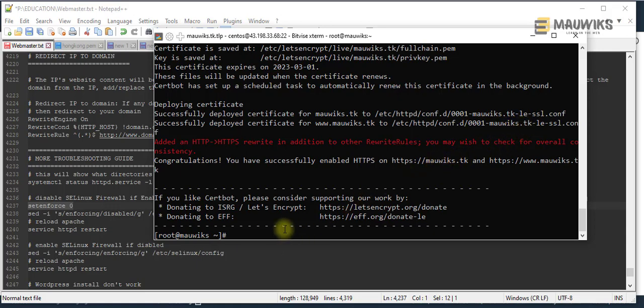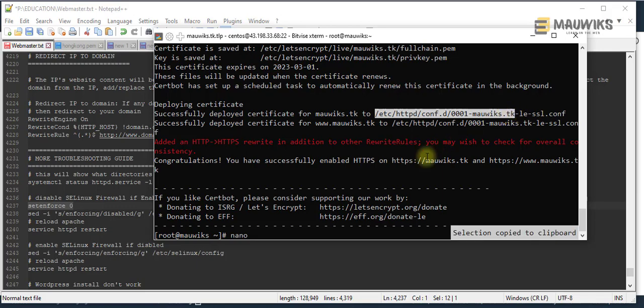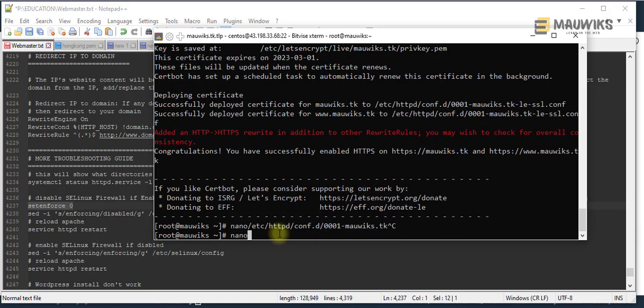So probably let's try to check it out here in the config file that we created earlier. Oops, sorry. Let's check it out, because if you remember, we've created a rewrite rule to redirect the IP.